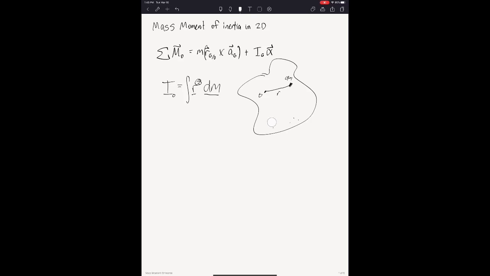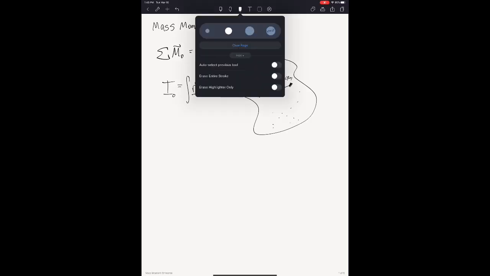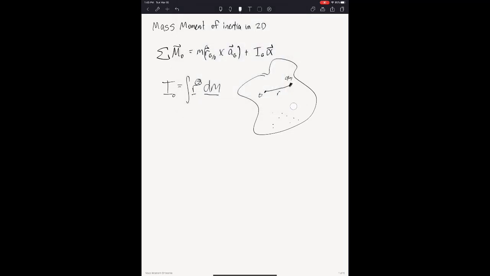For the sake of that calculation, it's important to consider what would cause this quantity to grow. And this quantity gets bigger if the mass either gets larger or if the mass gets more spread out, either one. If the mass gets larger or more spread out, then that causes the moment of inertia to get larger. And that's important for us to consider. What causes the mass moment of inertia to get big?